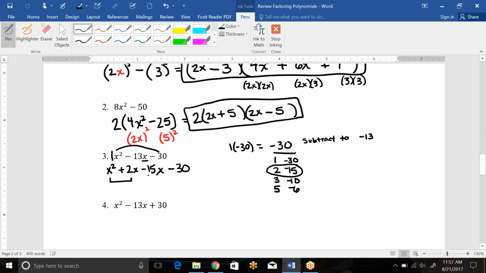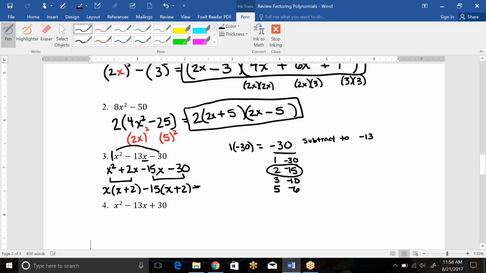And then we factor by grouping. So to factor by grouping, you make 2 pairs and you pull out what they have in common. This first pair has an x in common, so I'll have x plus 2 left over. The second pair leads with a negative. Whatever sign this leads with, you pull that out, and then they're both divisible by 15. So negative 15 divided by negative 15, and then there's an x, so that would just be x, and then negative 30 divided by negative 15 is positive 2.